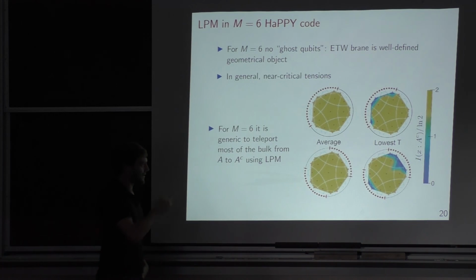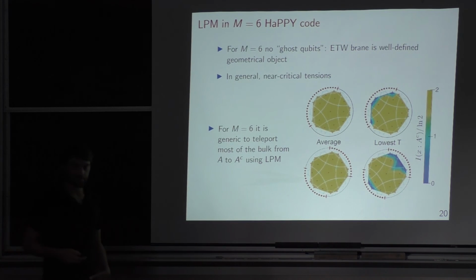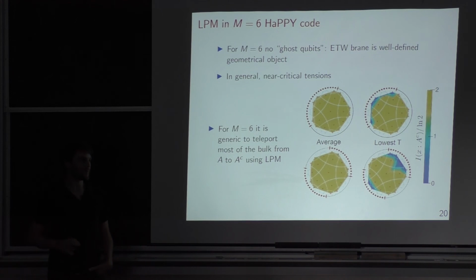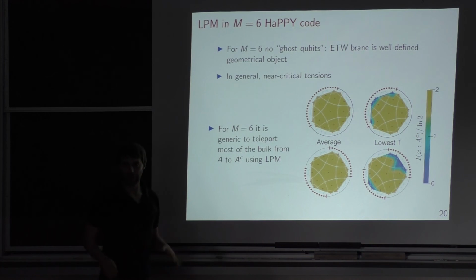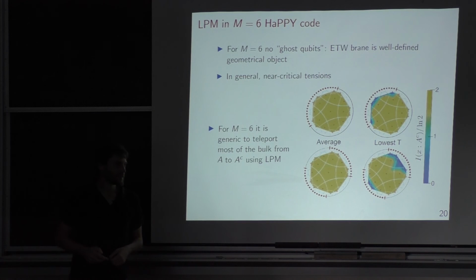This is a plot for this m equals 6 case. So you measure a large region, you always are teleporting almost all of these bulk qubits into the complementary region. You can tune a little bit away from criticality and try to keep a little bit more qubits, but that's pretty hard to do. It's actually an open question whether we can obtain, say, 0 tension in these cases. I have some comments about it offline if anyone is interested, but for the measurement bases that we looked at, and we definitely didn't look at all of them because there are many, you cannot really tune the tension to be much lower than criticality.